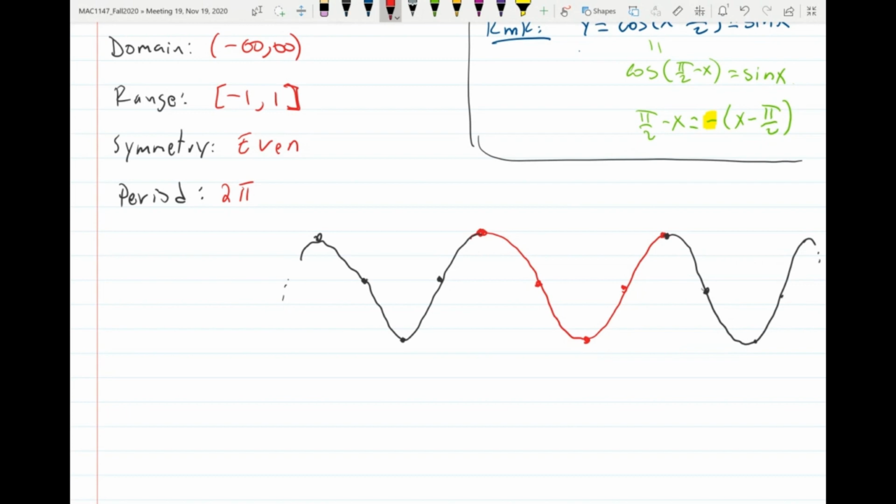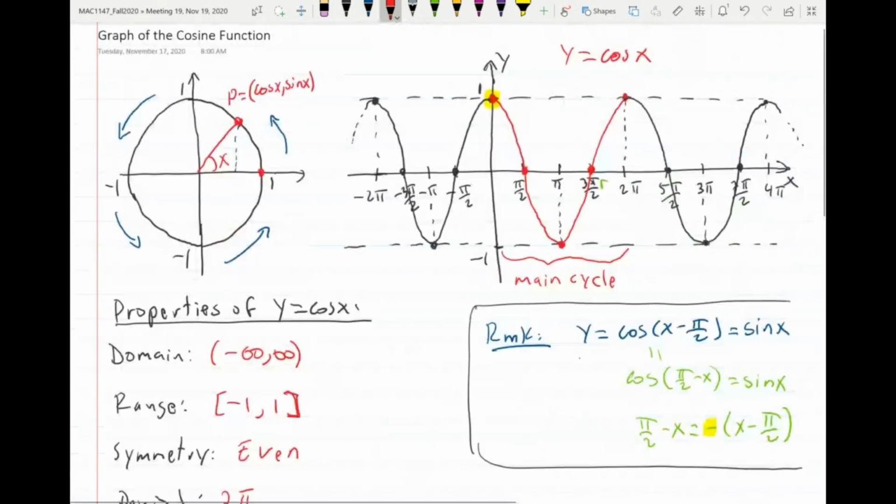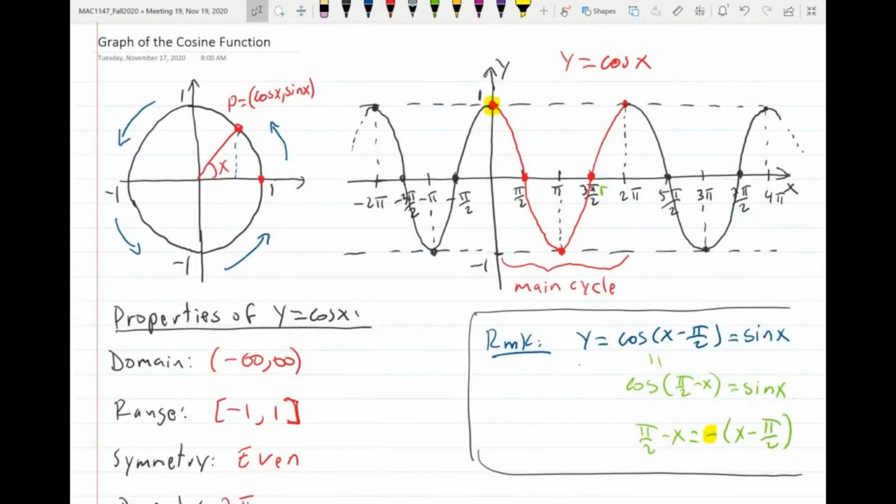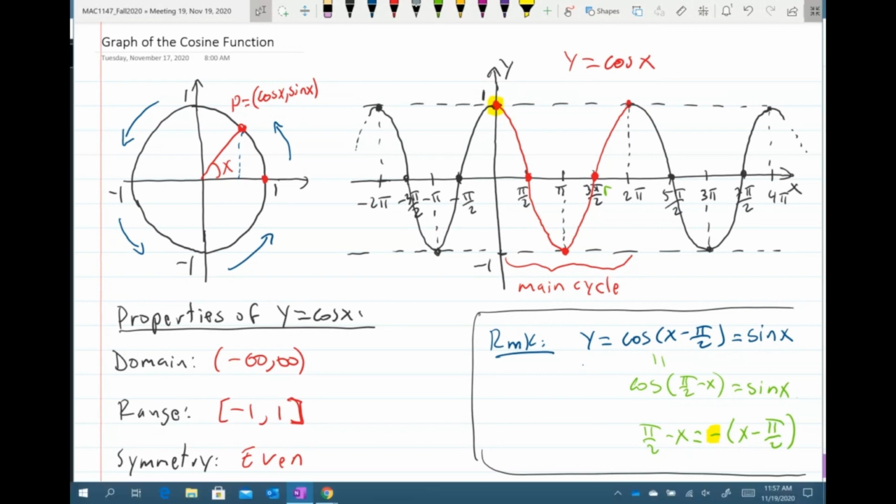And the key here is in figuring out the location of these key points. Once you have these key points, then that's it. You can graph your function. Okay, so this is what we are after right now. Where are these 5 points? And they are, as you can see, equidistant from each other. In other words, in the main case, they are apart by pi over 2, because that's what each of the quadrants represents. So you take the main cycle, divide it into 4 equal pieces, and each of those pieces represents the x location for each of these key points.